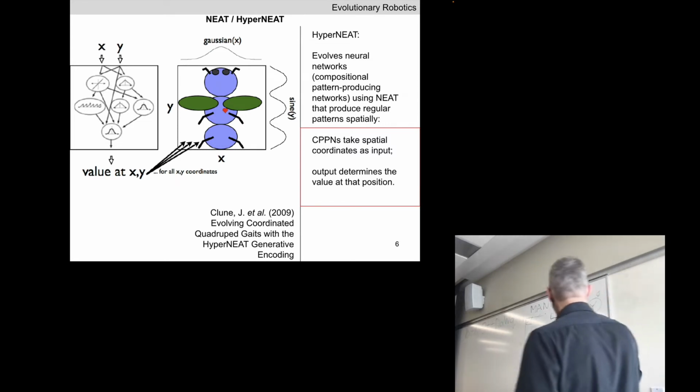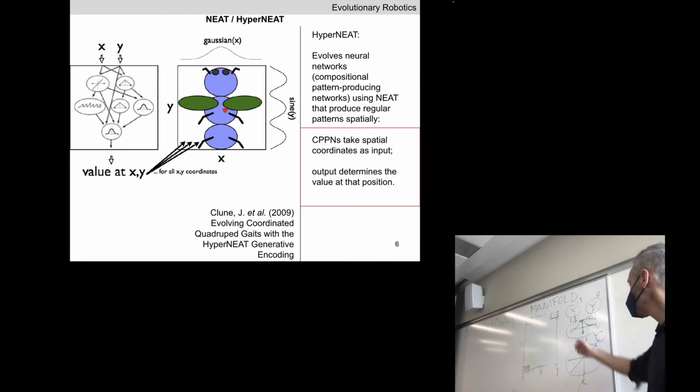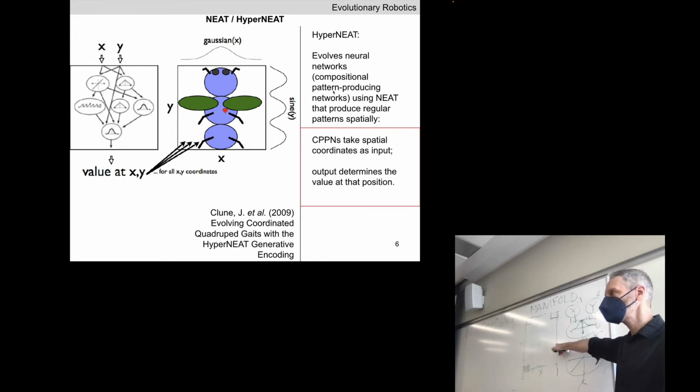Okay. If we keep going, if we keep adding neurons and synapses, you'll notice that at every neuron, we're computing a function. And these functions tend to be composed together, right? We're computing a function of a function of a function, which is the compositional part of compositional pattern-producing networks. You can see how CPPNs are networks. They're made up of neurons and synapses. You can see how they produce patterns. They produce patterns by composing coordinate transformations.